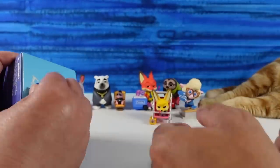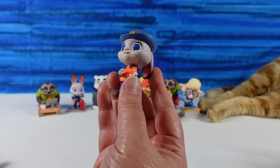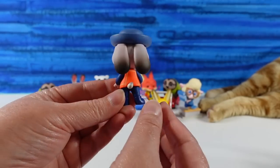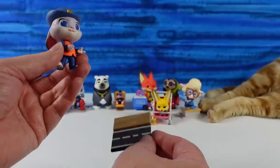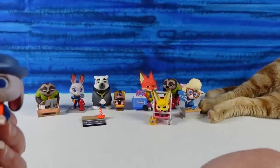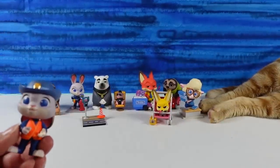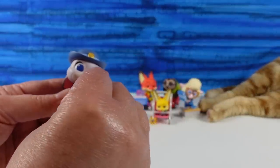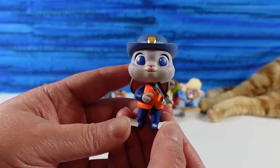This is another really small one. It's another Judy Hopps — this is when she's the meter maid. She has her little ears down under her hat, she's writing her tickets. She has all kinds of accessories: a base like the sidewalk and the road, a little traffic cone, a parking meter that's expired — super important — and her little meter maid ticketing device. That's probably ticket number 200. There she is — she's so cute.